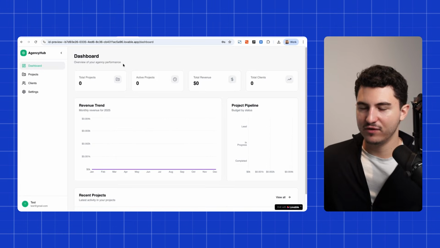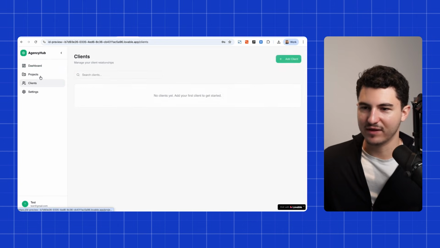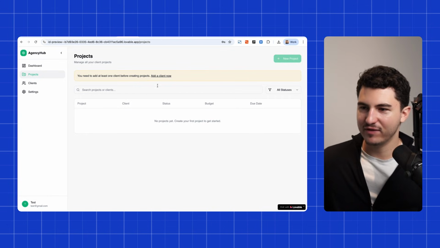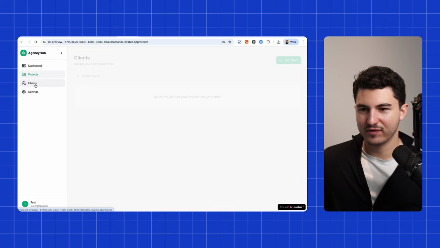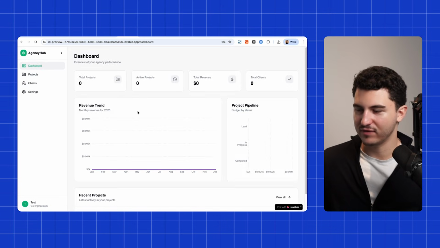So off the bat, I do actually like the slightly more minimal design that Lovable has. It's trying to do something different, but it does still feel pretty vibe coded. But there is a little bit more, I feel like, of a polish, even with some of these alerts and stuff. I like some of the roundness it gave it. It definitely tried to stylize it a little bit more than some of the other ones.